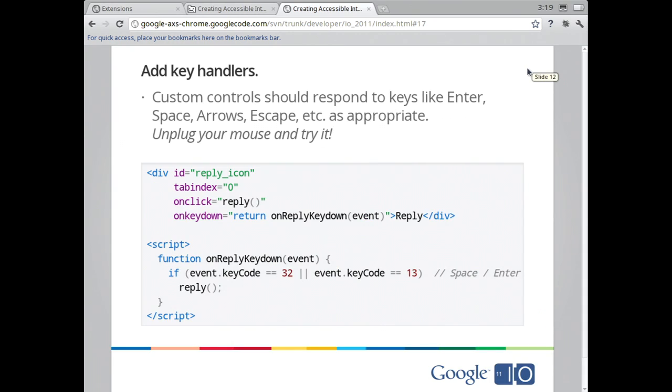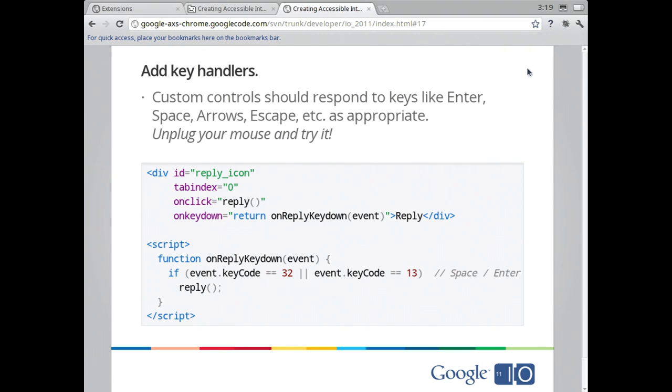So once a control has focus, you'll want to make sure that someone can interact with that control using the keyboard just as easily as someone can interact with it using the mouse. If you're not sure what keys to use, sometimes the easiest thing to do is just to try out the native control that's most similar to the control that you're simulating, and try a bunch of keys on your keyboard. The arrow keys, page up, page down, escape, enter, space, and see what they do. But there's plenty of resources online on how to do this.